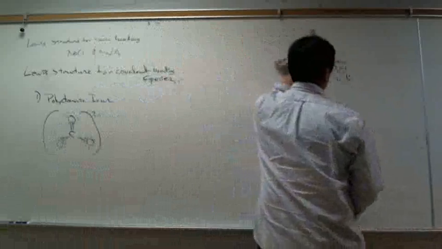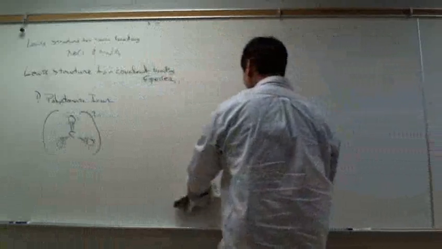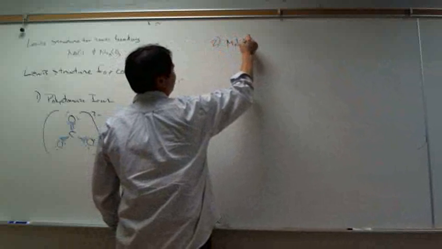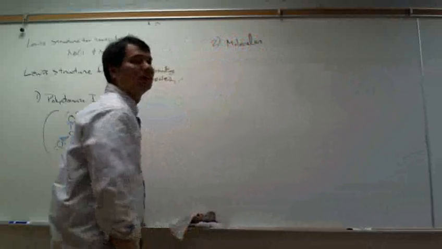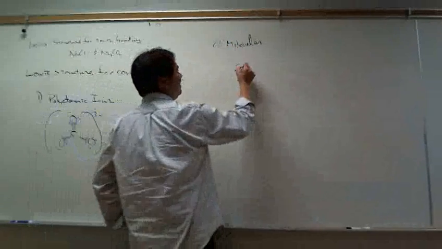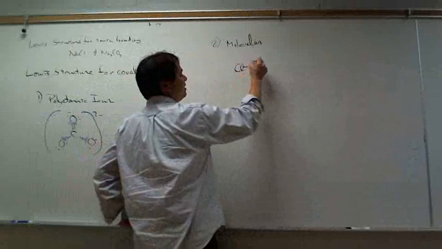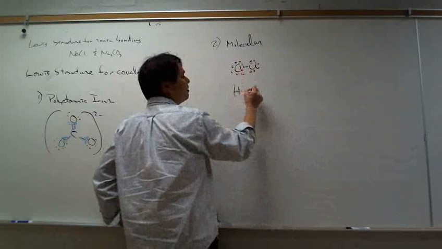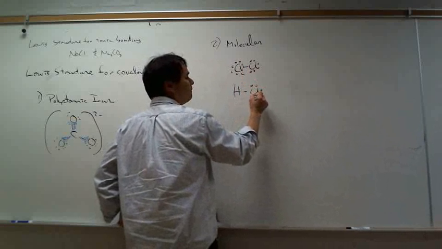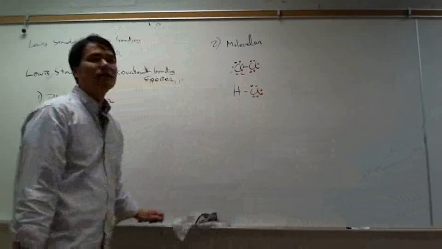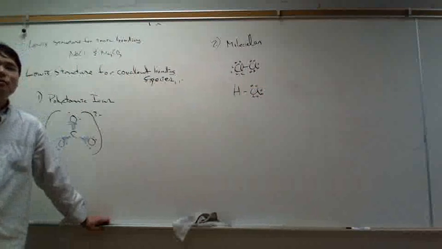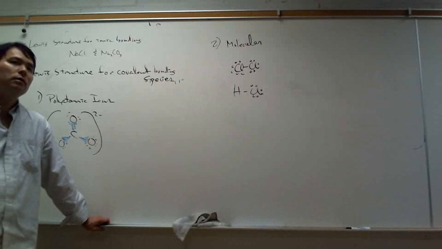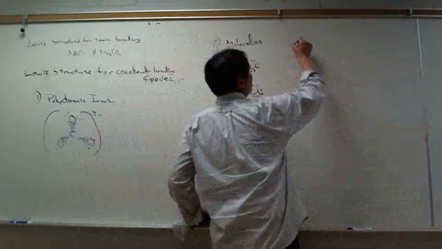What else do we have with covalent bonds? We have molecules. Molecules like chlorine, which has what we call a non-polar covalent bond, or polar covalent bond molecules like HCl. Is that it? No. What else do we have with covalent bonds? We have one more we should be aware of.